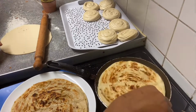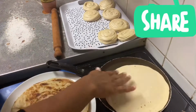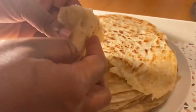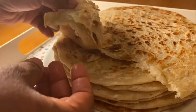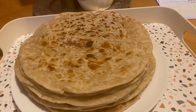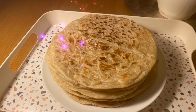After you finish, you can serve whatever you want. If you have a curry, or maybe spinach, you can have it with chicken, maybe oven chicken. You can have it with anything. It's your decision which thing you want to have with it. There is nothing special to have with it. You can have it even with fried fish, or salmon.